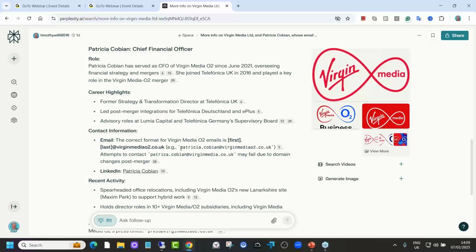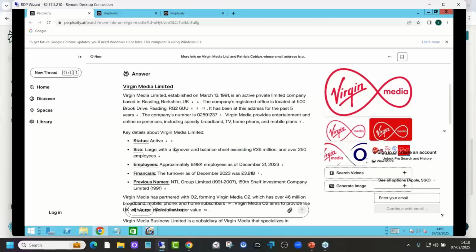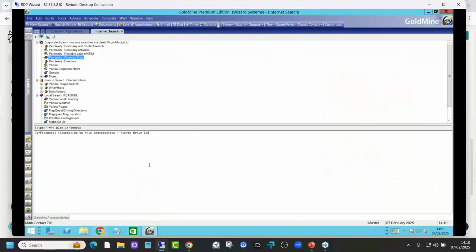So it's giving you some useful information there and backing up your data quality if you've put it in wrong. So there you are then, an example of using that searching feature in GoldMine, and it's very easy to tweak it.